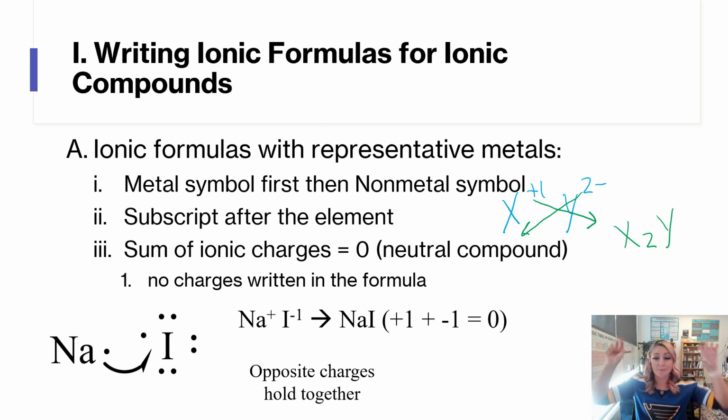That is the drop, so grab those charges and bring them down to subscript. You're going to drop and swap. Also a cool dance move. You're welcome. One thing to just double check is that the sum of your charges is equal to 0. And we're going to keep practicing that. You have to have a neutral compound. All of your positive charges have to add up, be opposite but equal to all of your negative charges. And we do not write any charges in the formula, ever, never.